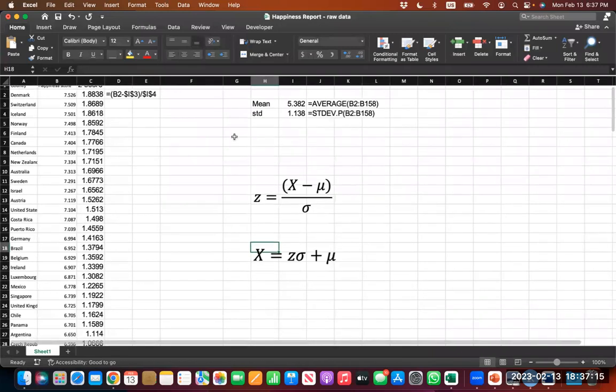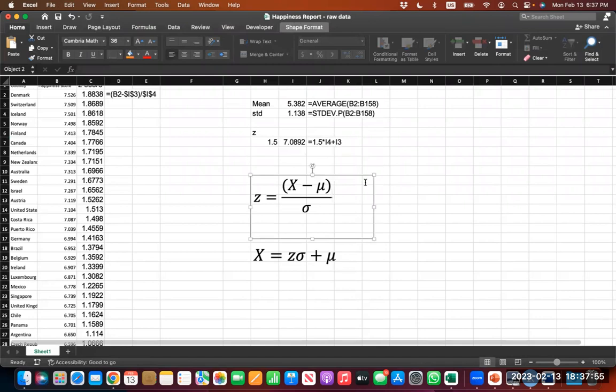So if I'm interested in calculating, let's say, a Z of 1.5, I basically need to calculate now equal sign 1.5 multiplied by sigma plus the mu. So 1.5 is basically here. No, it's basically 7.09. Why is it so small? Okay, so that would be the way how you calculate the other way around.